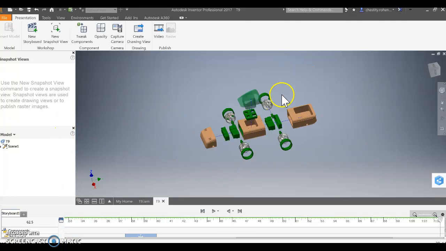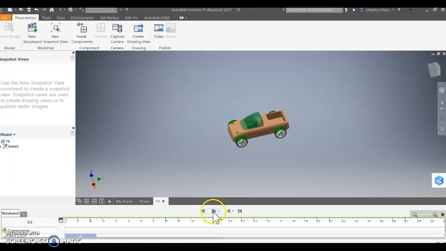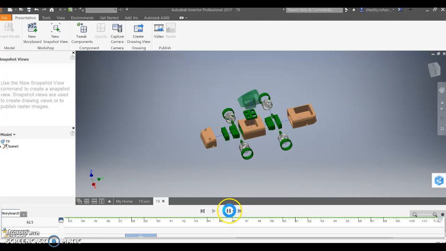So once you get your part fully exploded, you want to get a good view of it so it looks like how the object's supposed to be, so you can actually see where your objects are supposed to go, and how they'll fit together. You can actually rewind it and play, and you can watch it explode itself. You can make a video of it if you want to show students how things go together. You can also watch it in reverse, so you can start it here, hit the reverse button, and watch it move back and forth.